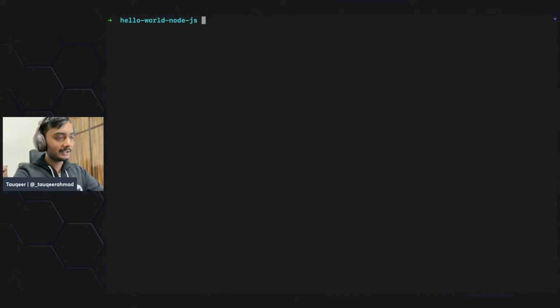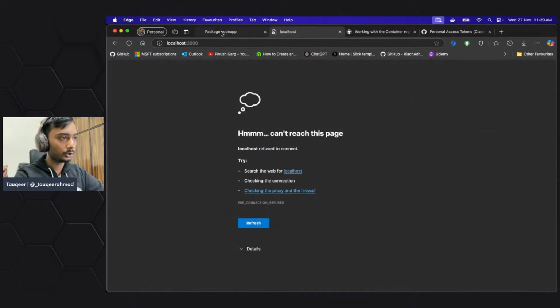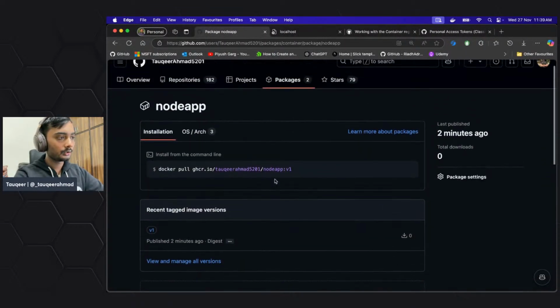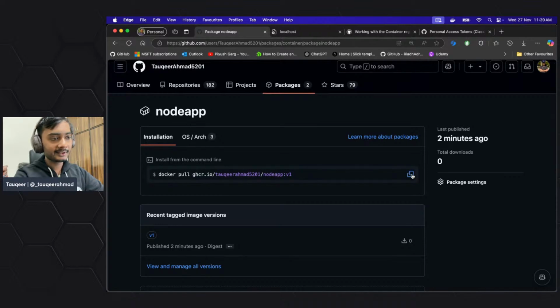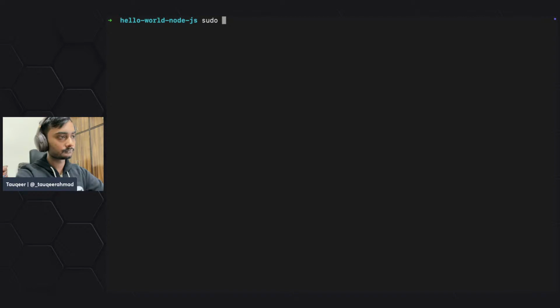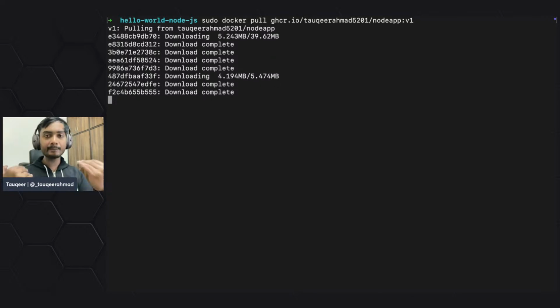But since we have built the content, we have our own package. What we can do is simply copy this. It's pulling the image, not the container image.